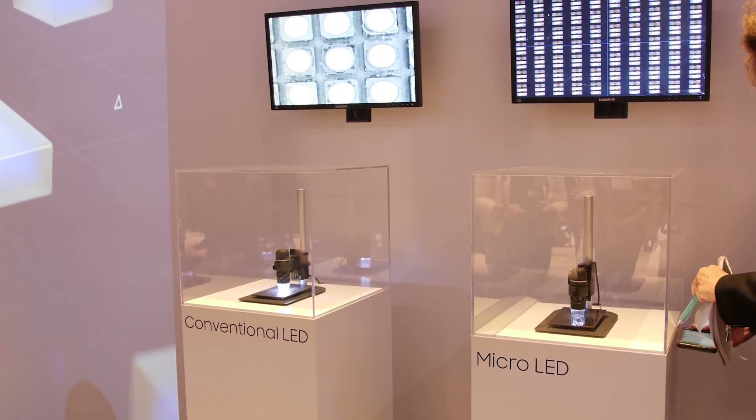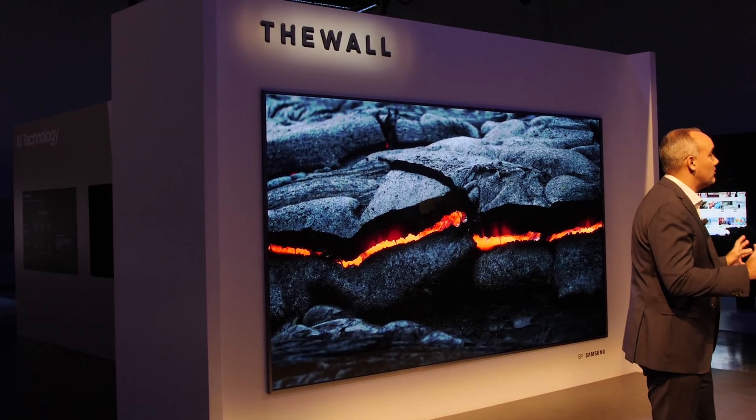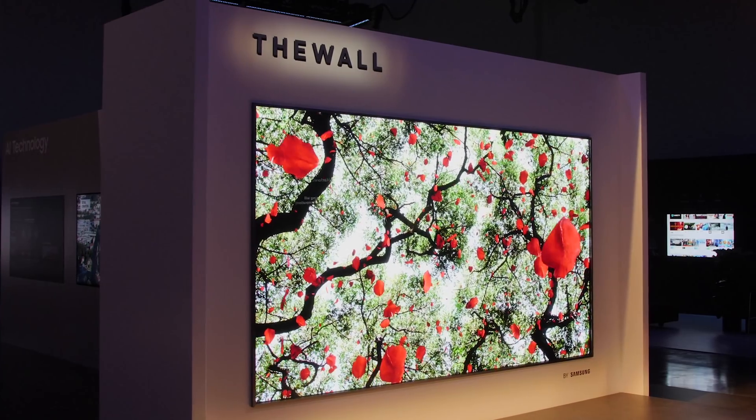So what is micro LED television? Unlike LED LCD, micro LED is actually a self-emissive technology so it doesn't need any backlight, and it can achieve all the self-emissive properties of really deep inky blacks, vibrant colors, and being inorganic, it can also achieve a really quite high level of brightness. I'm surprised that Samsung didn't mention in their launch that inorganic materials like micro LED don't really suffer from burn-in, unlike OLED or plasma which can be prone to image retention or screen burn because of the organic materials they use. Micro LED is inorganic and I'm really surprised Samsung didn't drive home this point about the lack of burning risk on the micro LED, or The Wall.